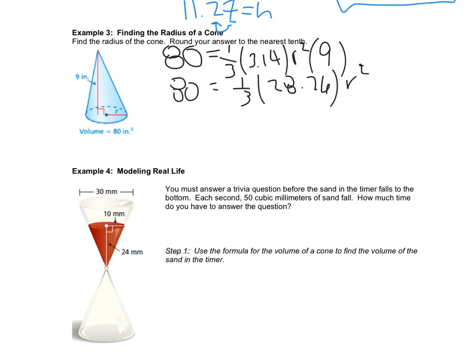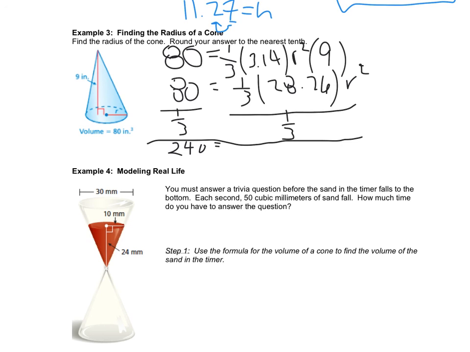The other thing I can do at this point, instead of now dividing by 3, the other way I can move this is I could divide both sides by 1/3. So when I divide by 1/3, remember that means I take the reciprocal of 1/3, which is a positive 3, and I change division into multiplication. So I'm just going to do that on this one, just so you can see there's another way to do this. Right? So what I would do is I would divide by 1/3. And again, 80 divided by 1/3 turns into 80 times 3, which is 240.